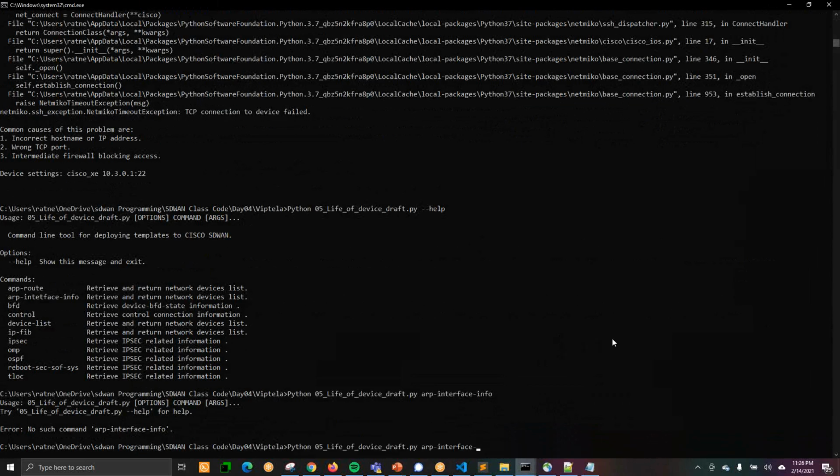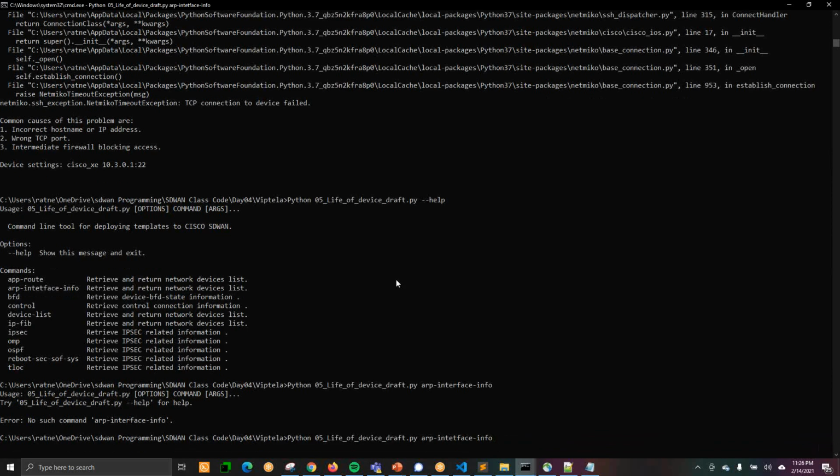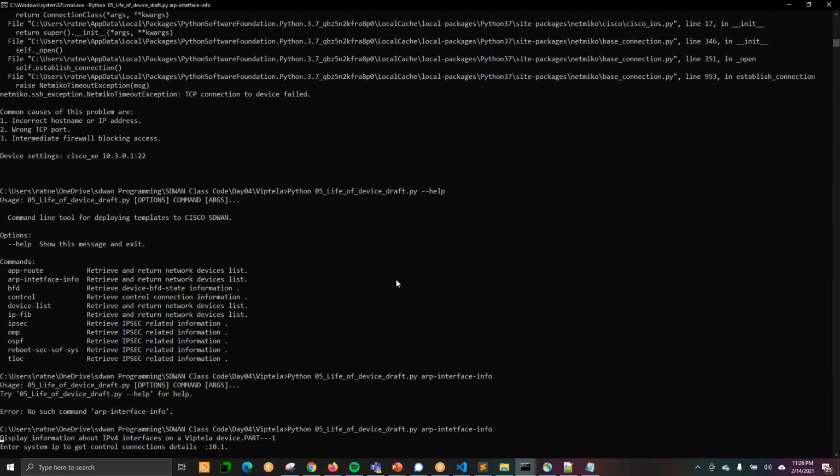While I created the program, there is a typo mistake. By mistake I have given INTET instead of interface, and that we can correct. I'll correct that, so interface info and enter. Then this program should run.